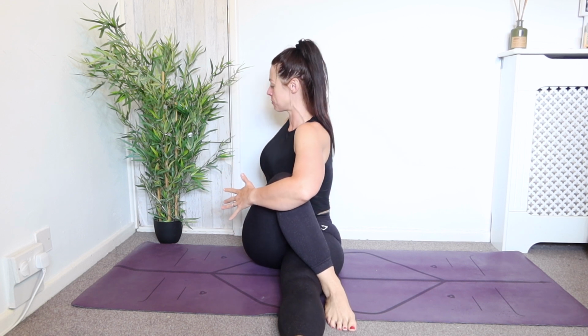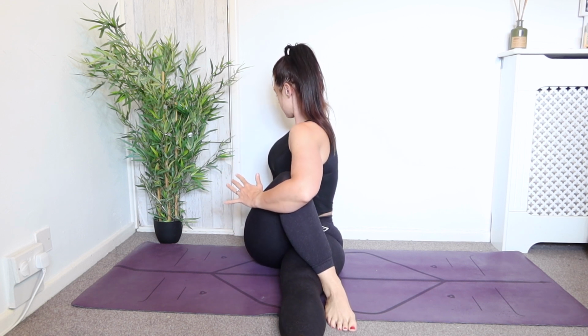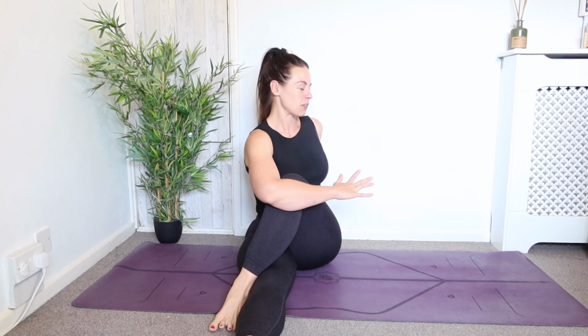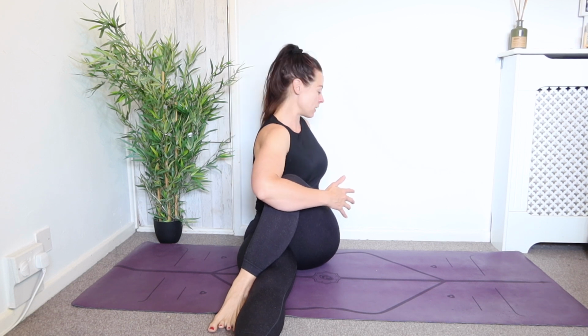Extending one leg straight. Let's lift up the other foot. Take it across for a little spinal twist as we finish today's stretch and flow. Once you've done your rotation, we're going to lift the leg and let the hip open here. And just see how that feels compared to when we first started. And then do exactly the same on the other side. So we're just going to lift the leg up, go for that twist round. Just a nice little comparison.